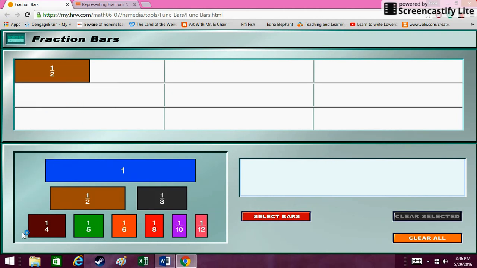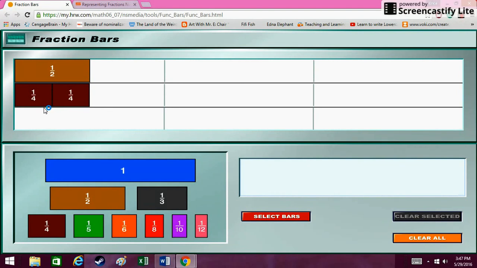Let's try out a fourth, 1/4. So which one do I want? All right, let's put these guys up here. Okay, there's one. Is another one going to fit? Hopefully, most of them will say yes. Some of them might say no because of the last thing. So then we'll put our next one up there. And look, it did fit. Very good. So how many fourths fit into a half? Hopefully, they would say 2/4. Then that way you can say, right, 2/4 equals 1/2 and write it up on the board for them.